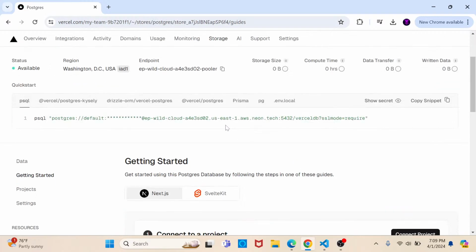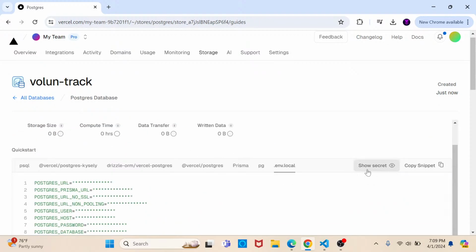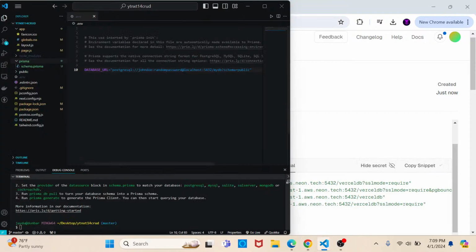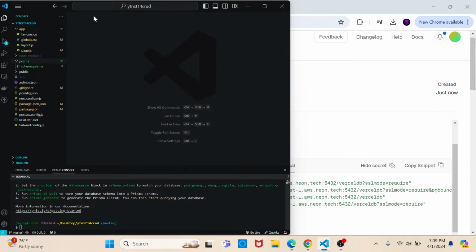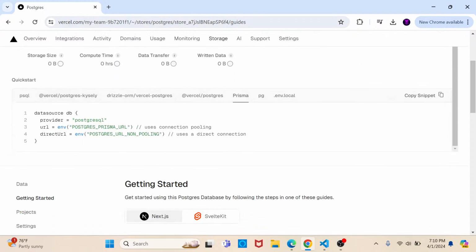And what we need from this window is under the .env.local tab, go ahead and click on Show Secret, and let's copy this snippet, and let's go back to our .env file, and we can highlight and delete this database, and let's paste in the information that we just copied, and we can go ahead and close out this .env file now.